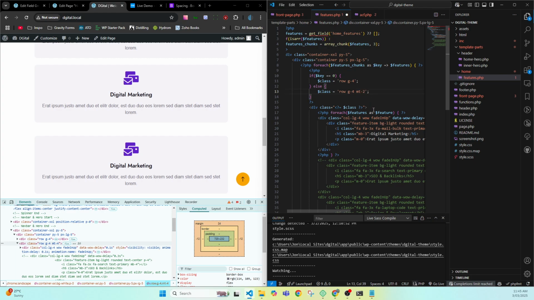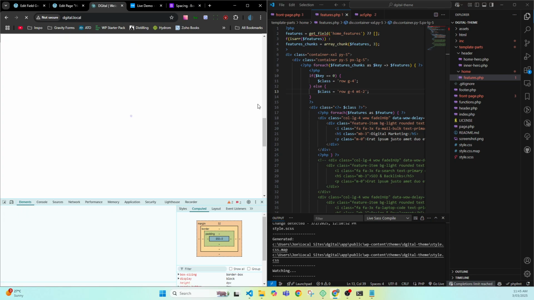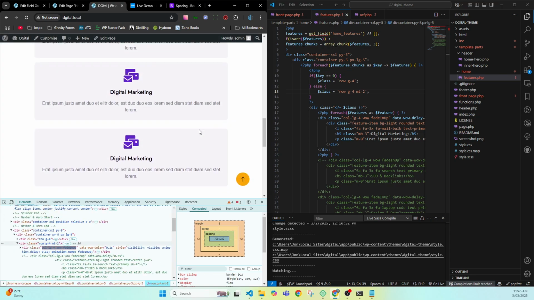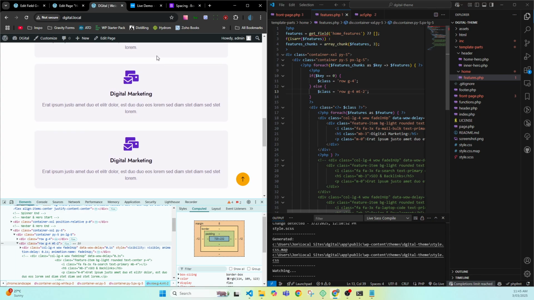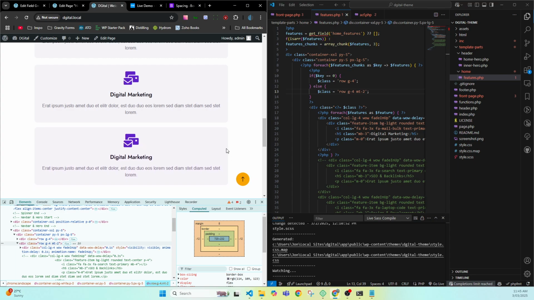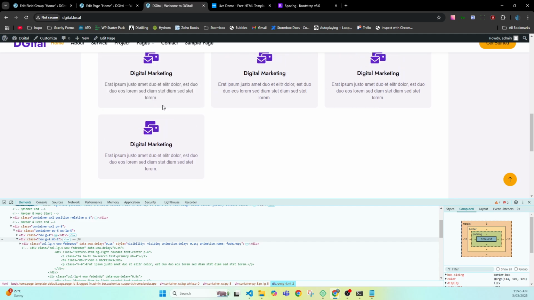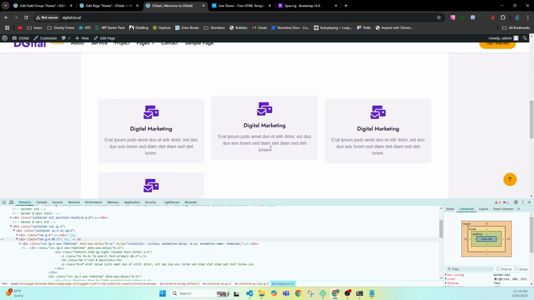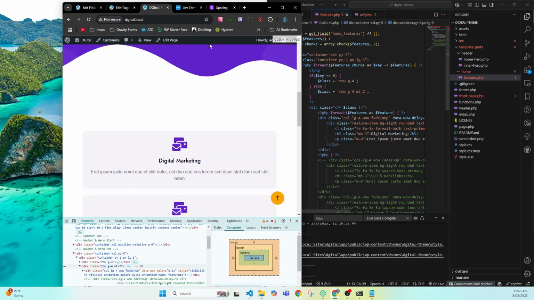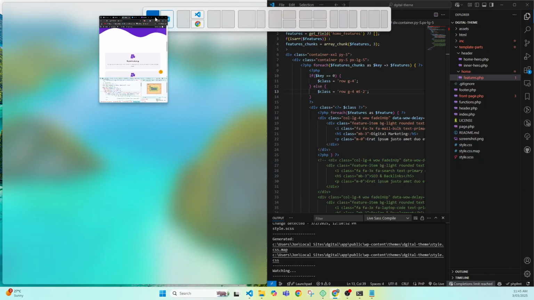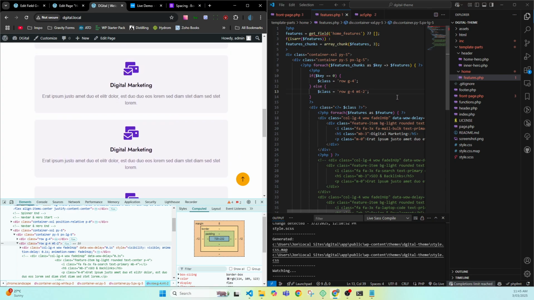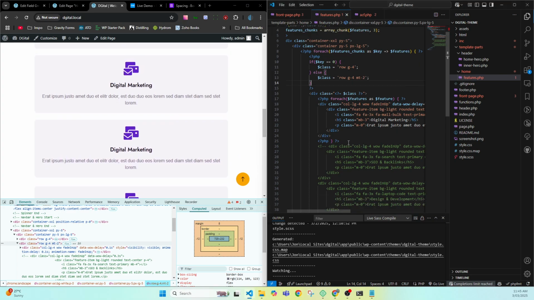Maybe 4. Oh yeah, we're doubling it up. There we go. So before, because we're doing the gap 4 is 2 and 2, so we want to halve that. We want to give it a margin top 2. So that just allows us to, if we go full screen now, you can see it just gives us our margin on the top of that row. Cool.